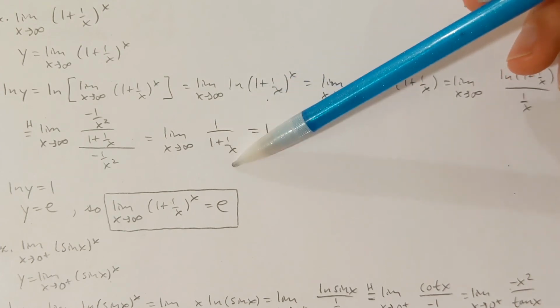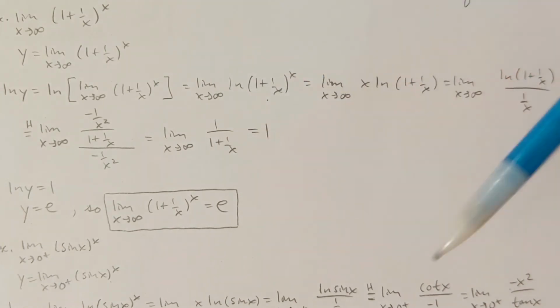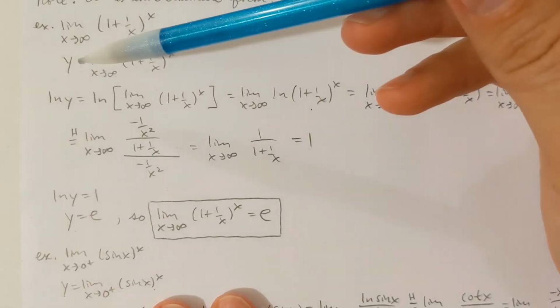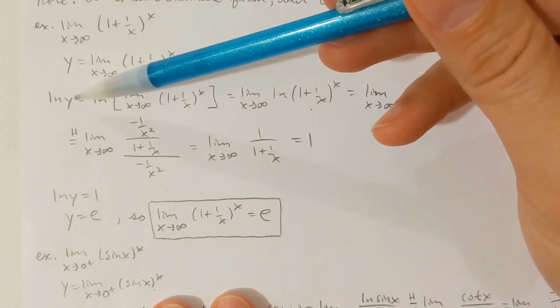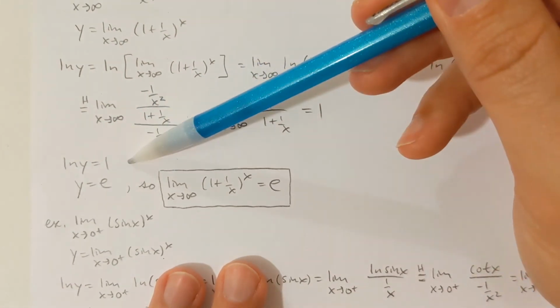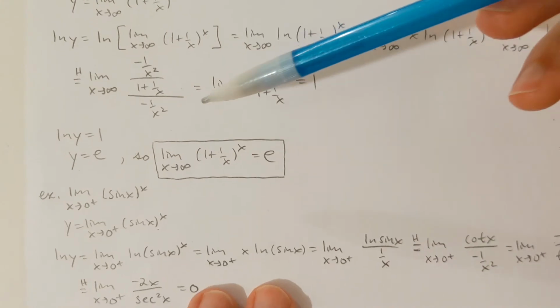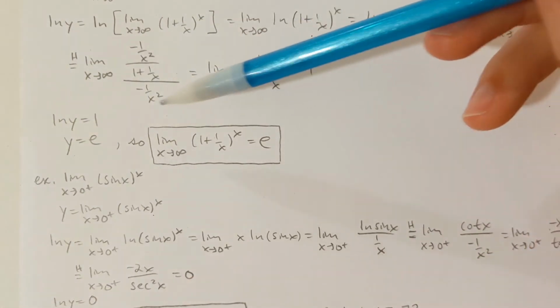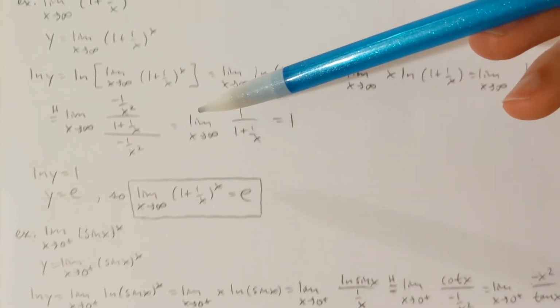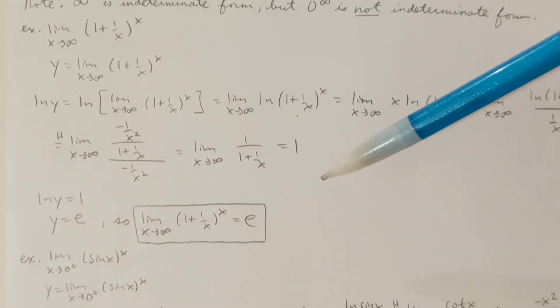Limit of a constant is always the constant, so we get 1 divided by 1 is 1. Okay, now 1 is not my answer, right? Because I need to find y, where we found the ln of y, that's 1. Well, if the ln of y is 1, and we take e of both sides, e to the ln of y, that would be y. E to the first is e. So the value of this limit would be e.